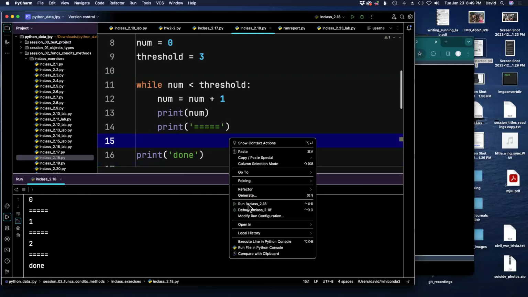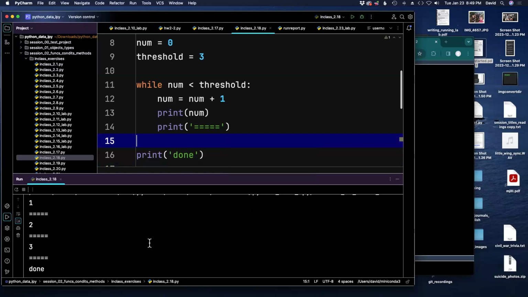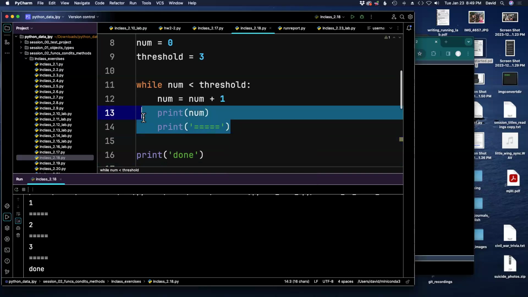Now let's explain how this is working. As you can see, certain statements are being repeated. And this is going to be the core of your homework problem. Your homework problem says, I want you to repeat these statements to a certain point. The statements being repeated are the print statement, the other print statement, and the incrementing.